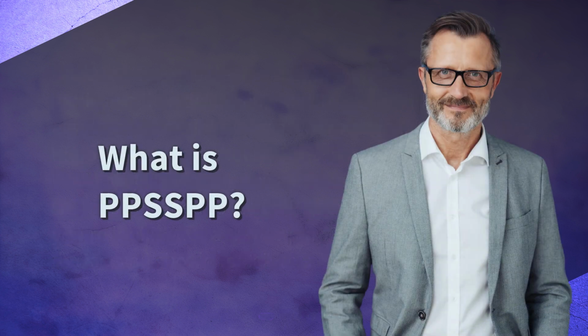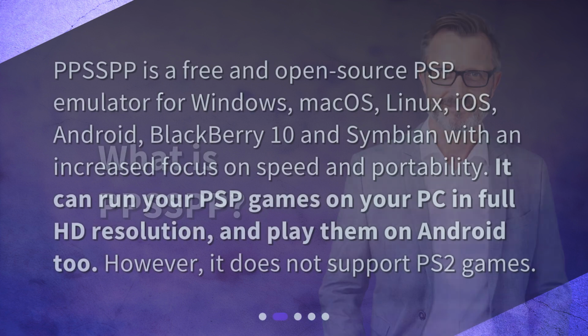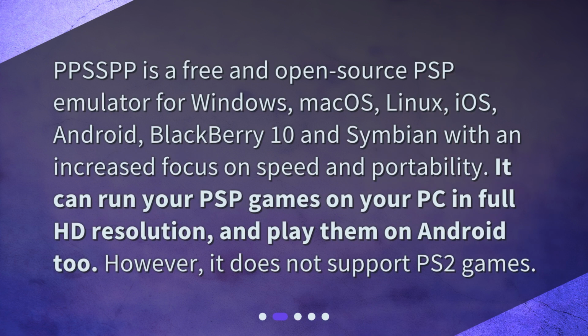What is PPSSPP? PPSSPP is a free and open-source PSP emulator for Windows, macOS, Linux, iOS, Android, BlackBerry 10 and Symbian with an increased focus on speed and portability. It can run your PSP games on your PC in full HD resolution, and play them on Android too. However, it does not support PS2 games.